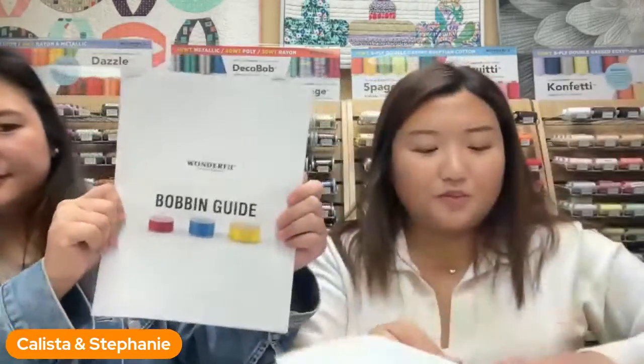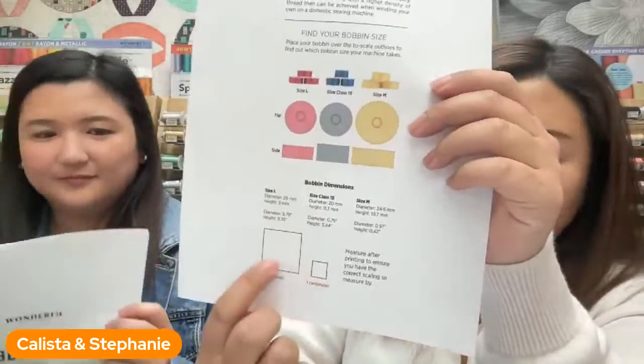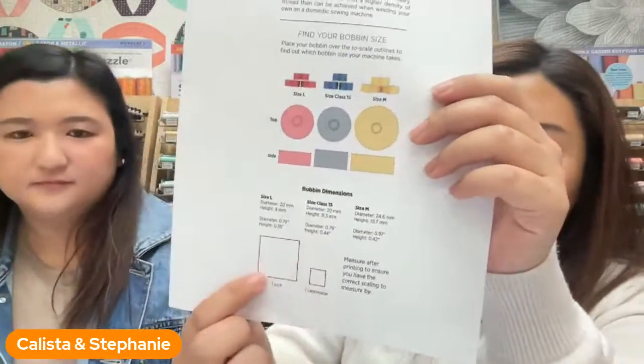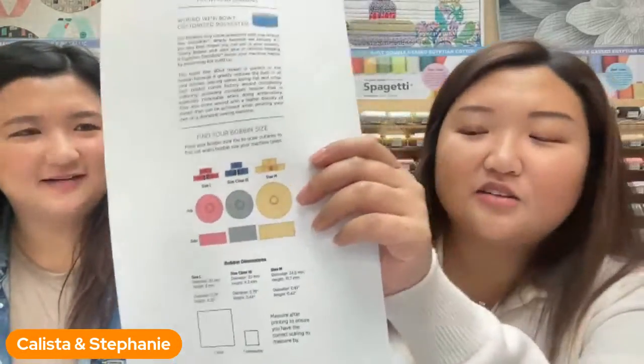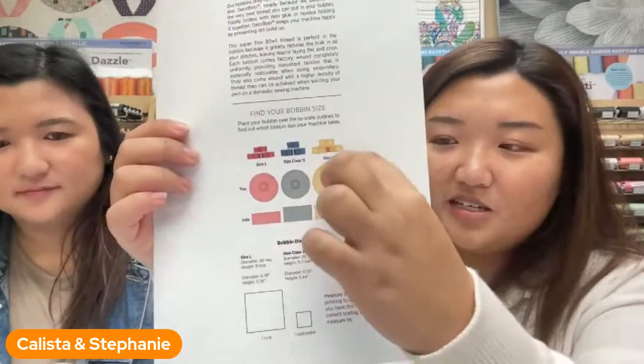If you don't know what your bobbin size is for your machine, you can download our bobbin guide on our website and print it out. When you print it out, you just want to measure these squares on the bottom to see if they match 1 inch or 1 centimeter. Then you know you've printed it in the right scale, and you can drop your bobbin on top of these to measure them and make sure they're the right size.